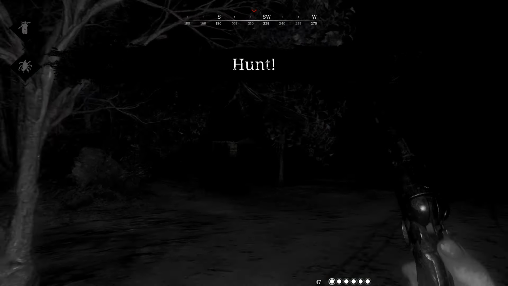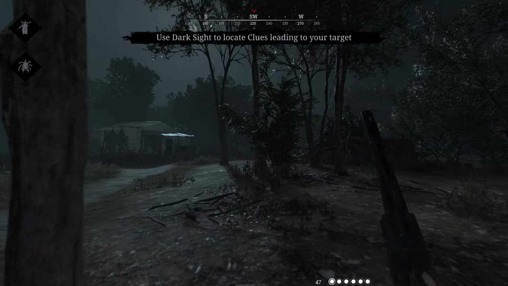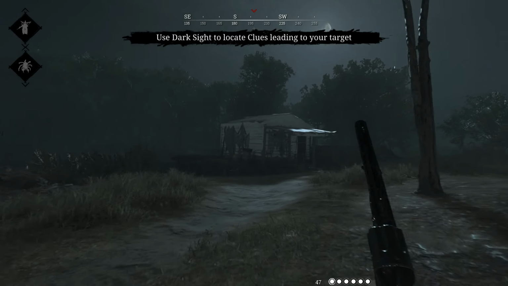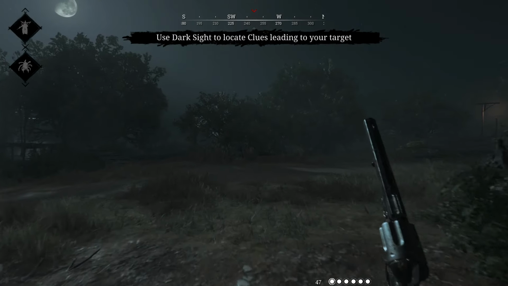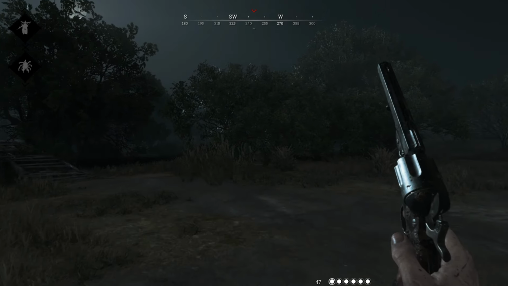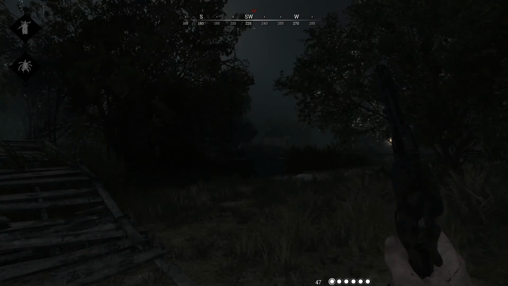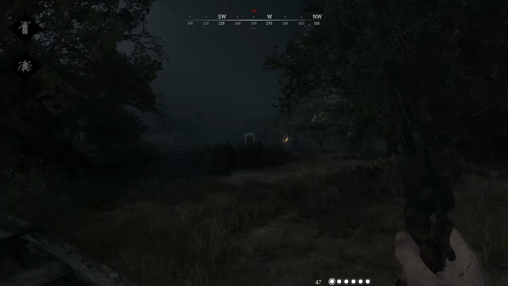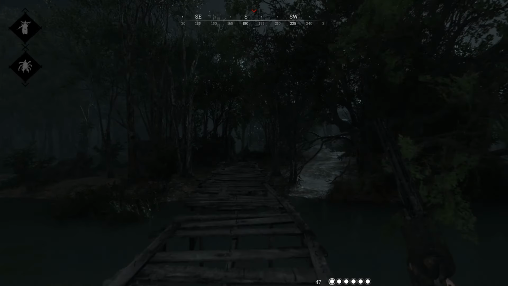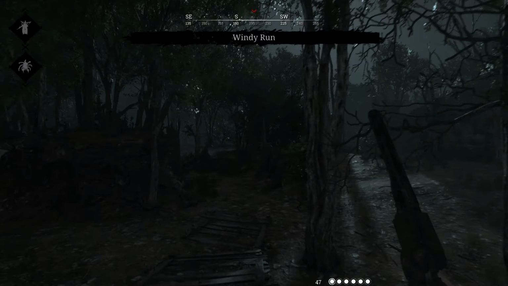I'm going straight due north of us. Or not north of us, southwest. Use dark sight to collect and find your clues. Yes. All right, so we got hound. Oh God, excuse my dog. Hounds are directly in front of us. Let me cross this bridge here. Try to get around some of these things over here.